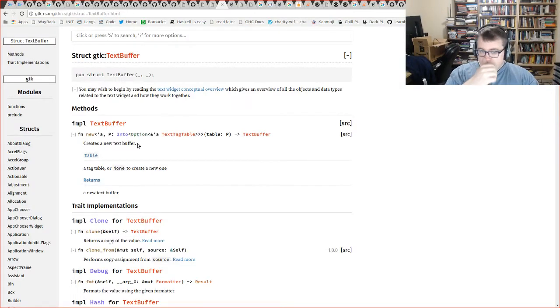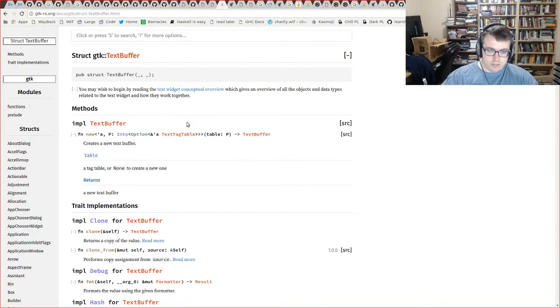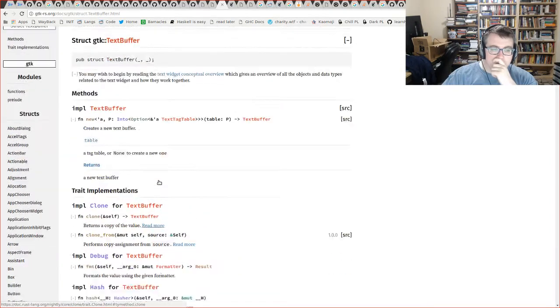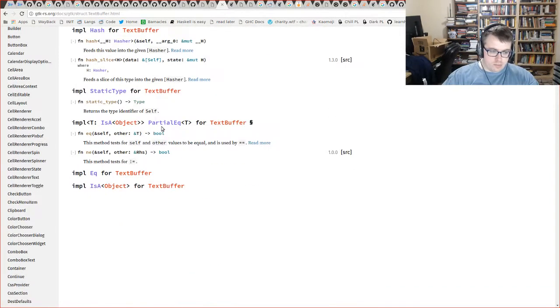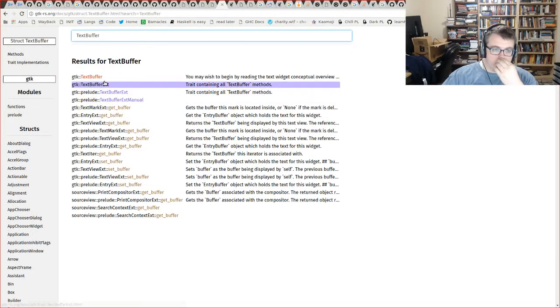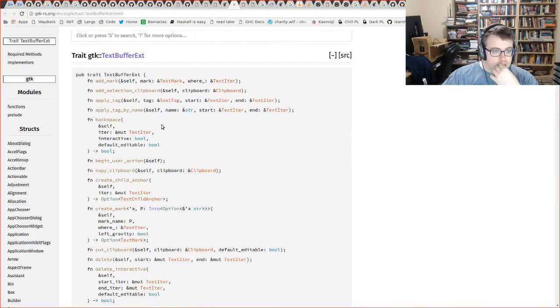Okay. Seriously though, where'd set text come from? I don't get it. Previously it had mentioned, they just didn't mention it in the docs. I had to go to it manually. Okay.